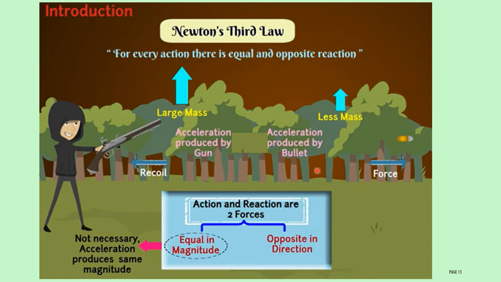The force will be in this direction. Therefore, the bullet coming out of the gun is the action, then recoiling of the gun is the reaction. Therefore, action and reaction are two forces, but they are in opposite directions. Here one thing you have to observe: the mass of the bullet is less compared to the mass of the gun. Therefore, the bullet will have more acceleration compared to the gun, because the mass of the gun is more. You know, acceleration is inversely proportional to mass. As the mass increases, acceleration decreases.